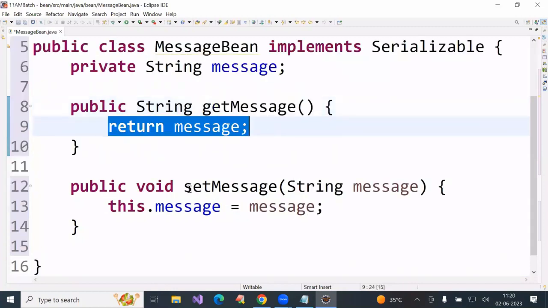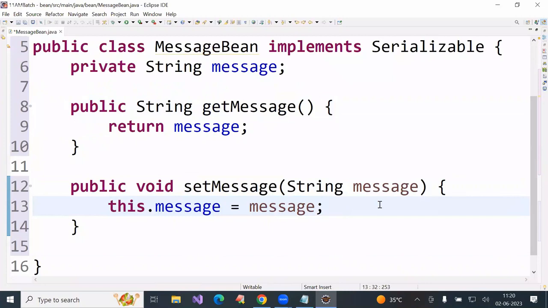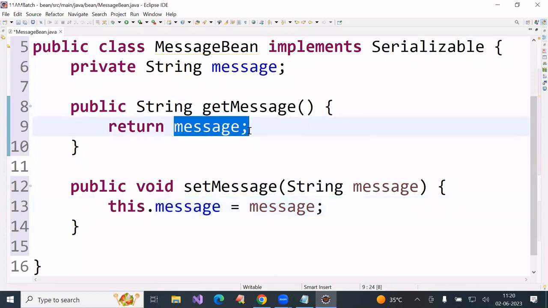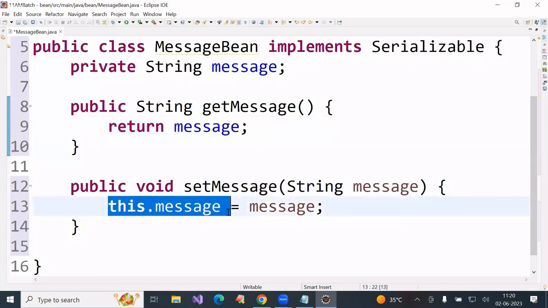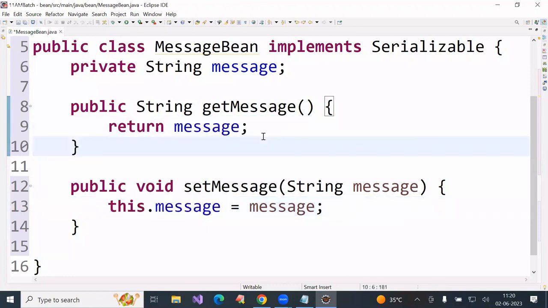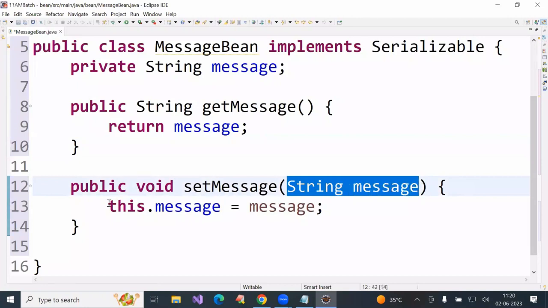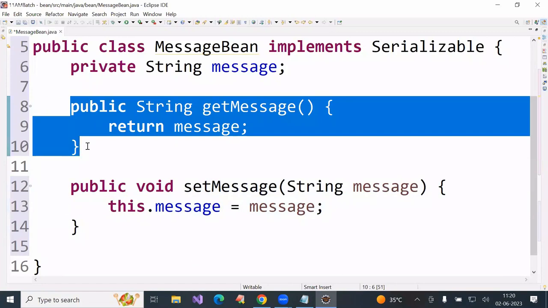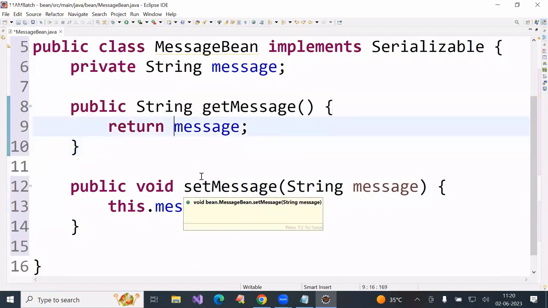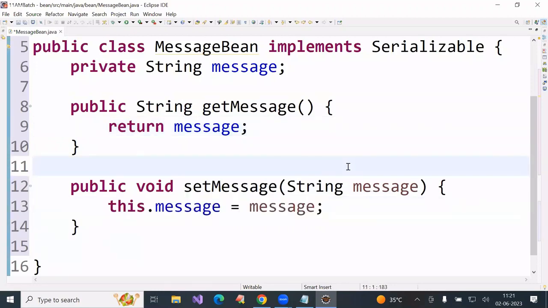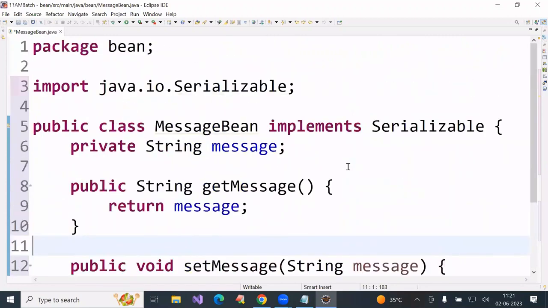Return message, set message. This dot message equal to message. But here this compulsory, here this not required. Why? Here local variable name also message. That's the reason it is required. Here local variable is not there, no? That's what implicitly this. Here implicitly this dot message, here explicitly this dot message. Okay. Is it over?